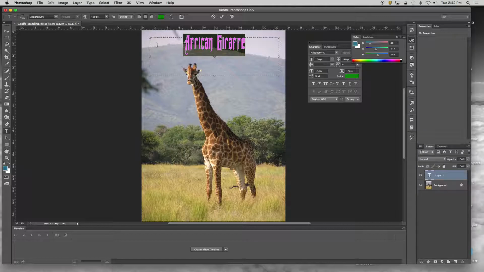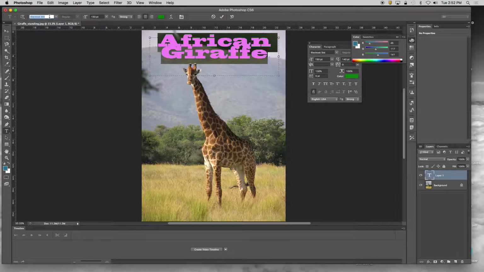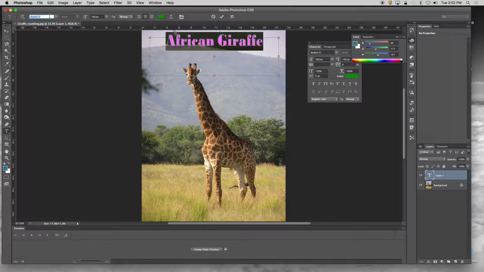While it's highlighted, go up to your fonts and click in the box, and then you can hit your up or down arrow, and it flips through all the different fonts. That way you can see what they all look like on your page, and it makes it a whole lot easier and faster.